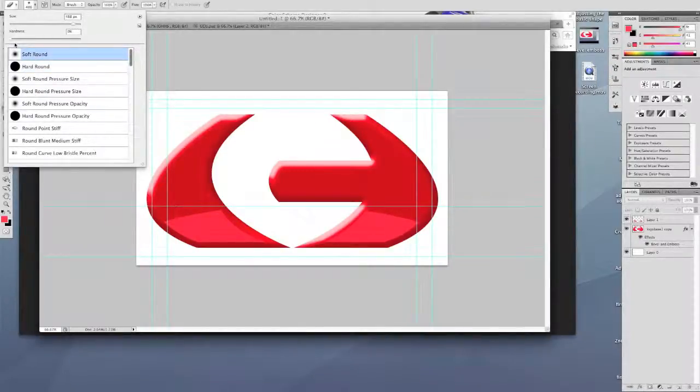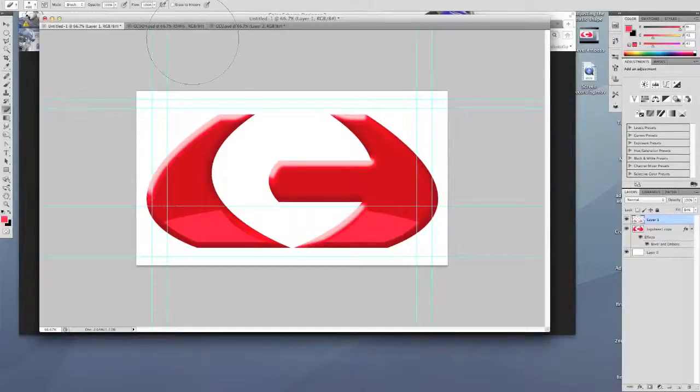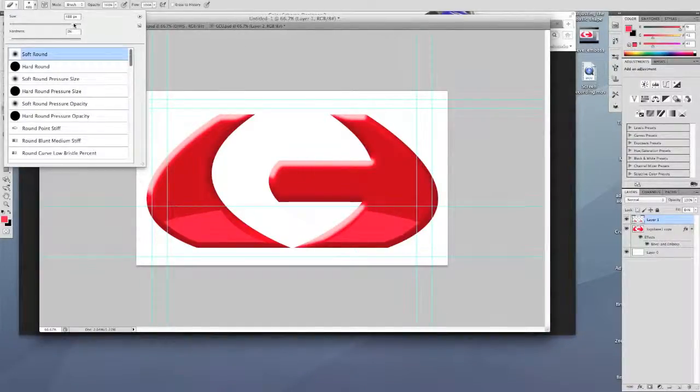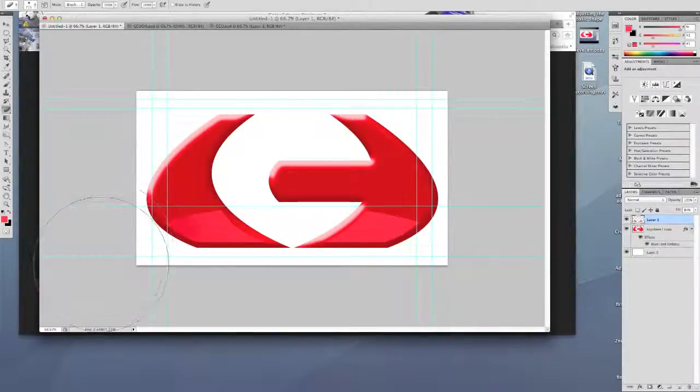A hard round would be fine, but here's the key to using this. You want to make sure you have a layer selected first. You want to make your eraser fairly large in size, but you want to take your hardness all the way down to nothing. The reason for that is it's going to allow me to really just feather the edge of it a little bit. Watch what happens here as I take it over that edge. It's just blending that and softening it a little bit. It's giving that a little bit more of a gradient look, especially up here in this corner. I want to hit that corner a little bit more and just kind of blend that in.